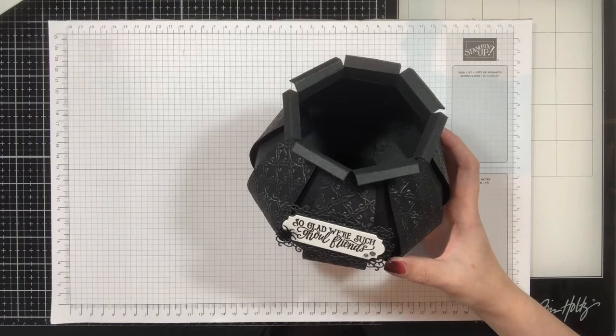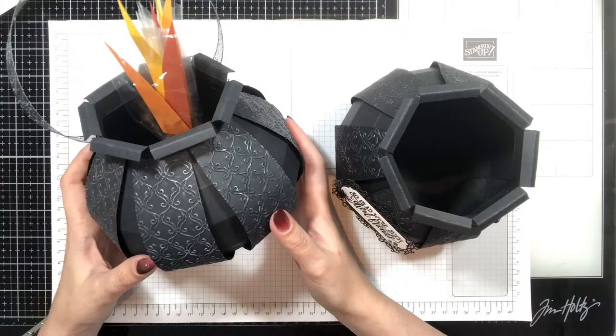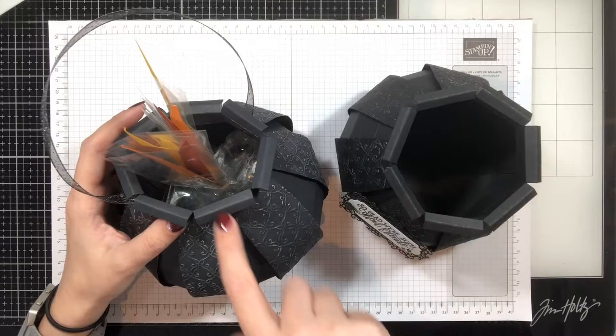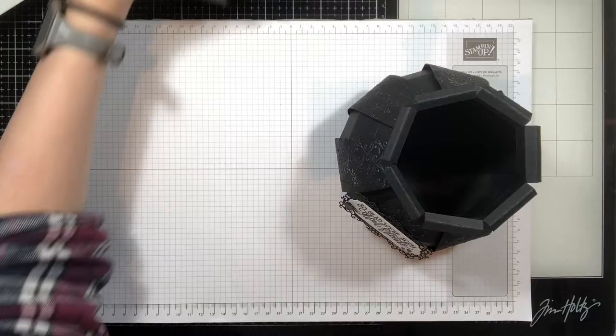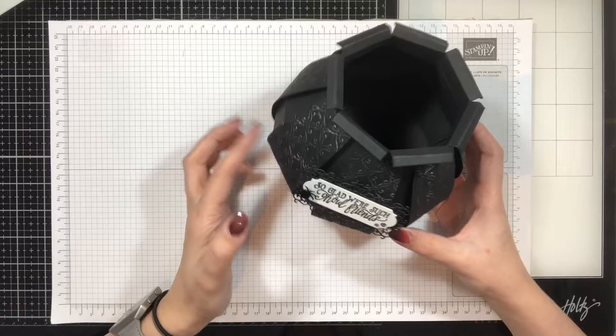Hello, welcome to Curious Moose Crafts. Today I'm going to show you how to make this gift bag cauldron for Halloween. This one obviously doesn't look like a gift bag and doesn't have any handles, but here's my first version that I made — you can see it does have a glittery handle on it. I'm going to be filling these with goodies for Halloween in little cellophane gift bags with orange and yellow card to look like flames. This is my second one, decorated using the Monster Bash suite.